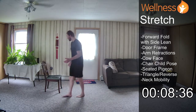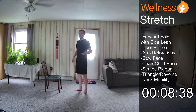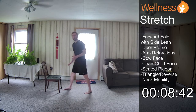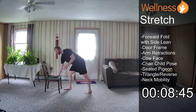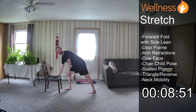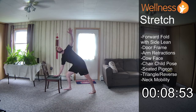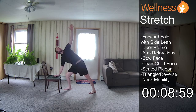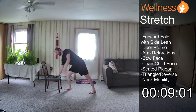All right, so we're gonna do our chair triangle poses, and this is sort of the majority of the stretch break here. So I'm going to go right hand forward on the chair. Right leg forward, left hand on the inside of my left knee, and I'm going to turn and open up as much as I can and return back to normal. We're just going to move through this one naturally.